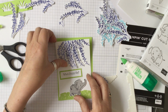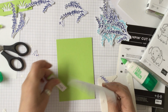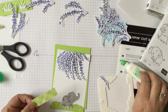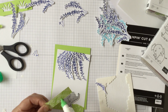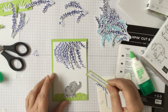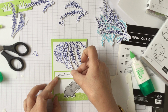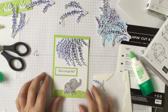So, and I need to be able to stick this down just a little bit with some glue or some dimensionals, because where I've cut it, it's just hanging off a little bit, which we don't want. So let's put this one in. This is going to go flat because I don't want it to go high. And this is what I like doing, is mixing dimensionals with non-dimensionals, so flat and dimensionals in at the same time, because then you've got different layers coming through.